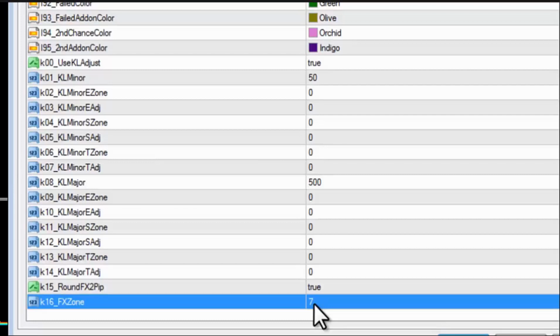It rounds the targets to the pip that's closer in. Very powerful. It doesn't seem like much, but it could make a big difference. I've just found over many years that I like the 7 setting. You can set it to however you want, but it's very nuanced. It's the only thing I'm using with the key levels here on this Forex chart.